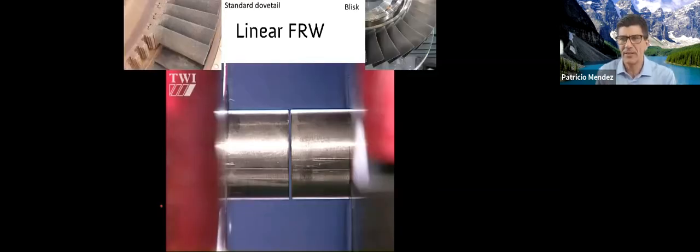What I want to show you here is about linear friction welding, right? The type of thing that was so hush-hush when I was writing my paper. Here you have a turbine in a passenger jet, and I'm sure this has a proper name, this kind of super dovetail joint. But here's a blade. This is what is called a disc. And here you have the joint area that is heavy and taking space. This is for a jet fighter.